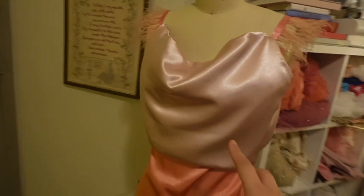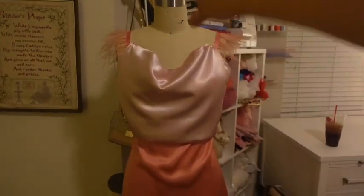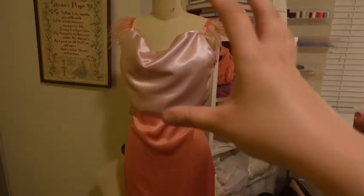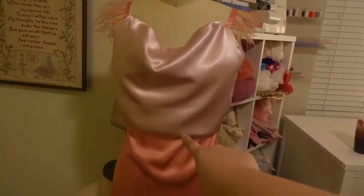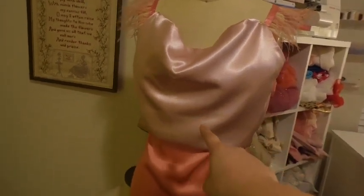So, kind of brainstorming what to do. I think next I should sew the actual dress. I have my front and my two back pieces already cut out, and so I think I should sew it together and then put this on top and see how bad it looks with the bodice being this length, and then kind of go from there and see if I need to cut it.